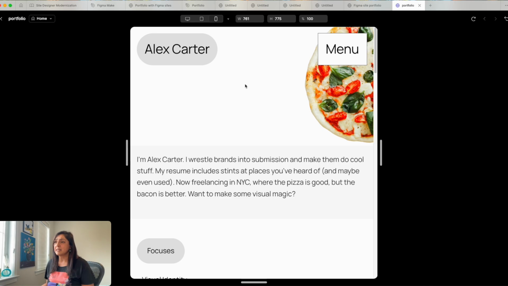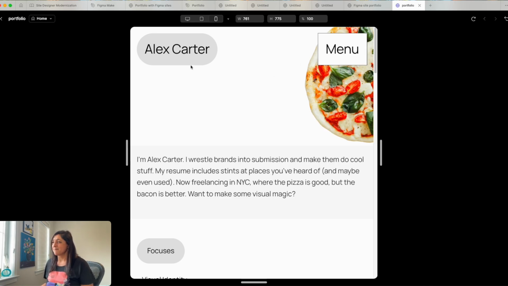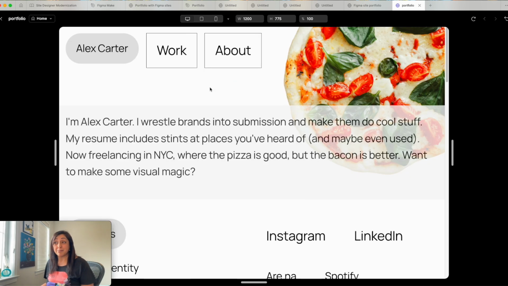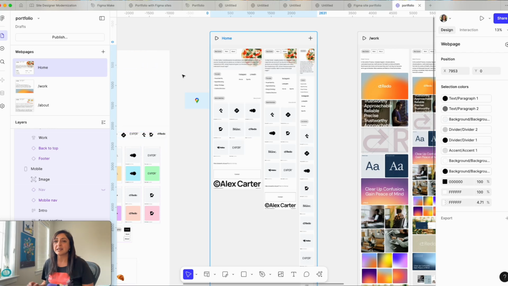And you can see on the tablet, my menu is actually looking like this. I don't love the look of this template. I mean, things are already created. We may use it as a reference for us to learn how to do things. But let's see, how does Figma Sites work for us if we already took the time to invest in a portfolio design and we want to execute it directly from Figma?